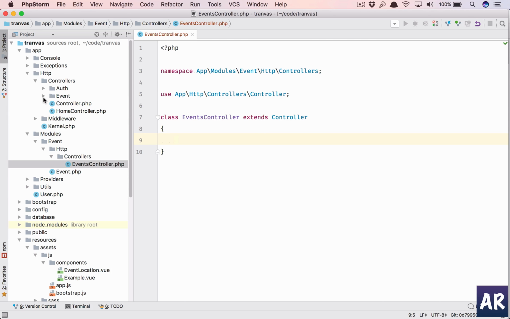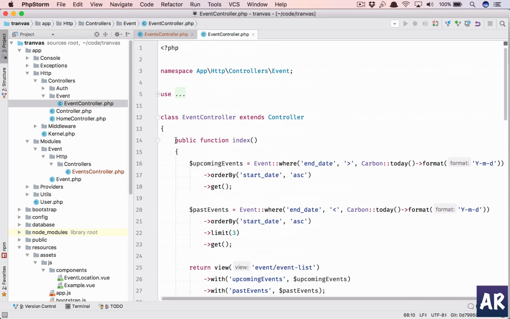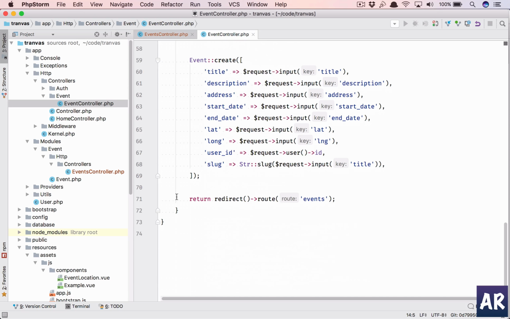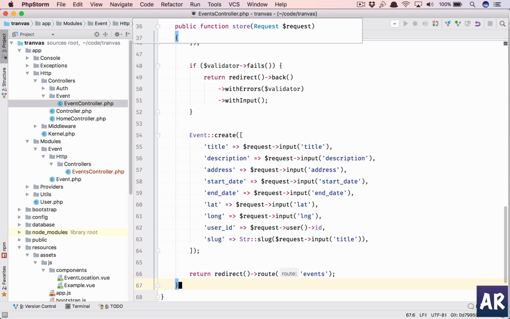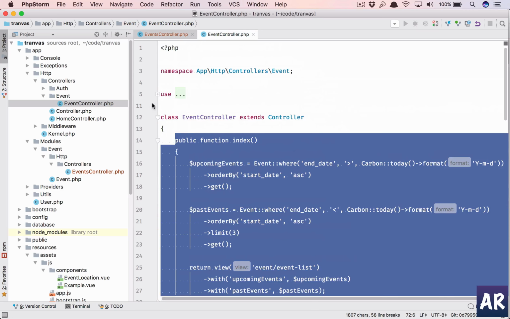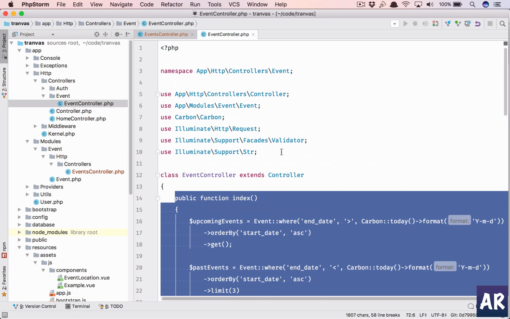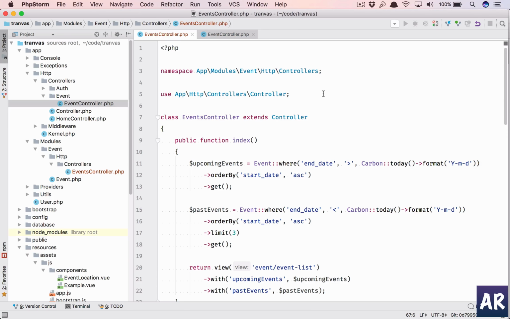That's it. Now what I will do is take everything here and paste it here. There will be quite a few use statements, so what we will do is just copy this and paste it here.